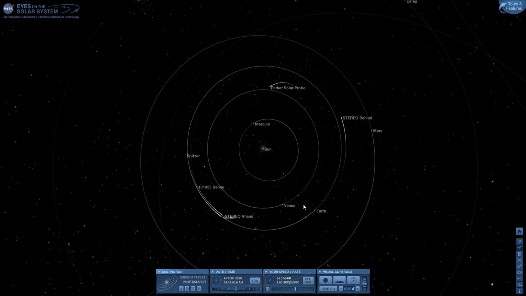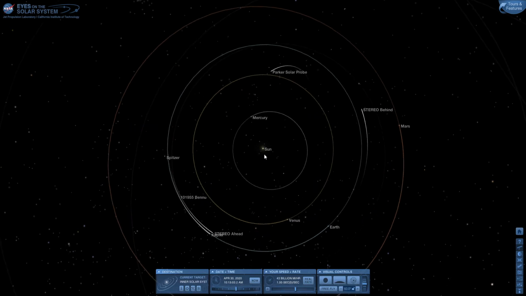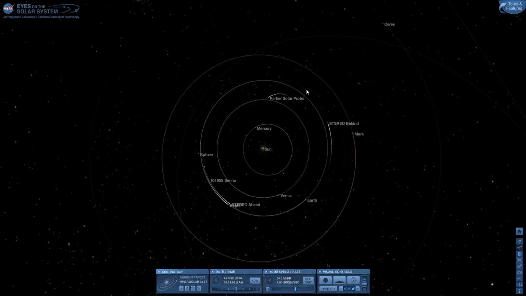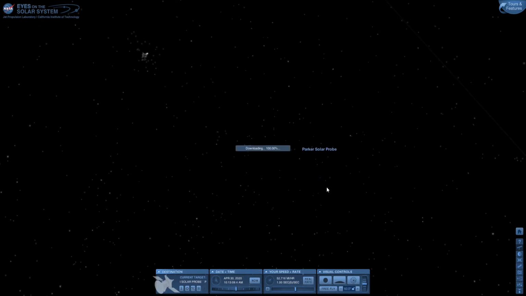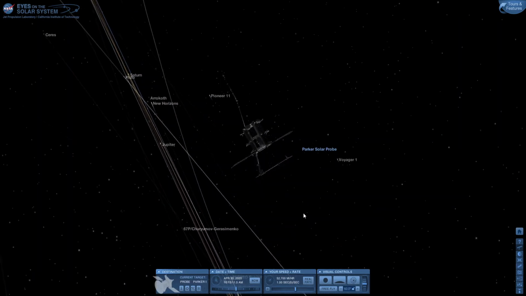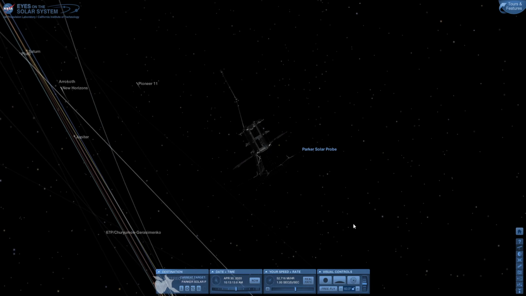So far, we've been studying our sun on Earth or with things around the Earth, roughly 93 million miles away. Some a little bit closer, some a little bit farther, but not that close in the grand scale of things. But that's where something like the Parker Solar Probe comes in. This is a mission that launched in August of 2018. And here's a way to really see what we're talking about.